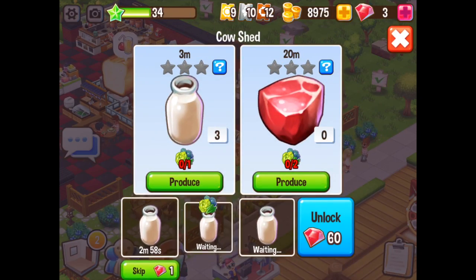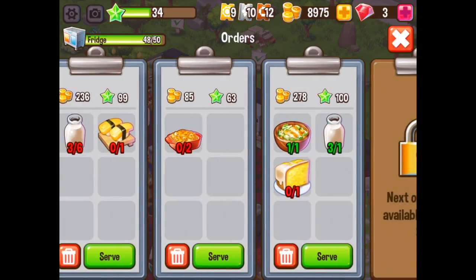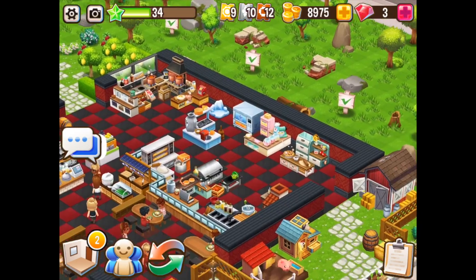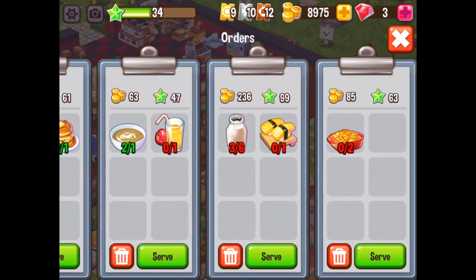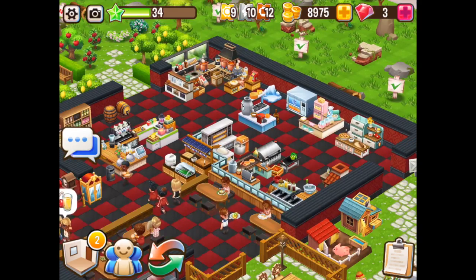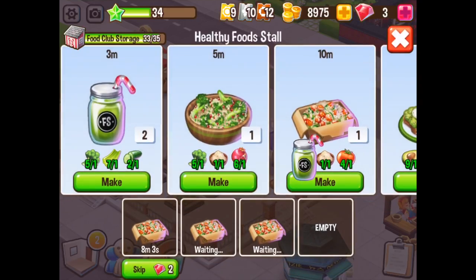Get some more milk in production. But I need some more greens growing. That's not going to be a problem. So, soup station, how much left? Okay, 11 minutes on the clock there, no worries, that's easy. Apple juice order still there. Macaroni cheese is going to be done now, so 15 minutes for that one. But if I use my wheat, then I've not got enough left, so I need to grow some of those. I've only got one more, so as soon as I get the chance, more wheat needs to be grown.